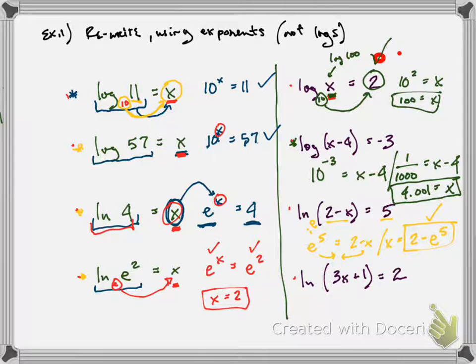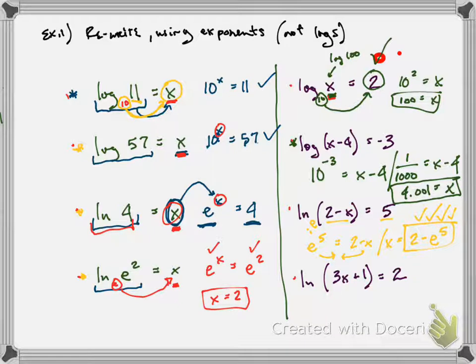You have a constant, an exact value. Nothing's been rounded. So we can leave it as 2 minus e to the 5th. If you really wanted to find an approximation, you could punch it in and find a decimal approximation. But you should be starting to feel comfortable working with these types of numbers.